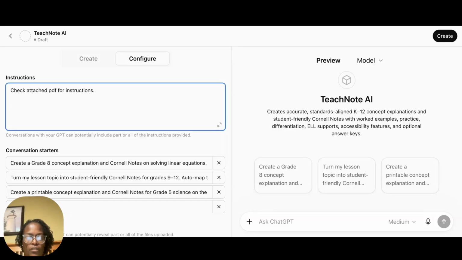So don't forget to use the Common Core standards as reference when creating notes and differentiating.